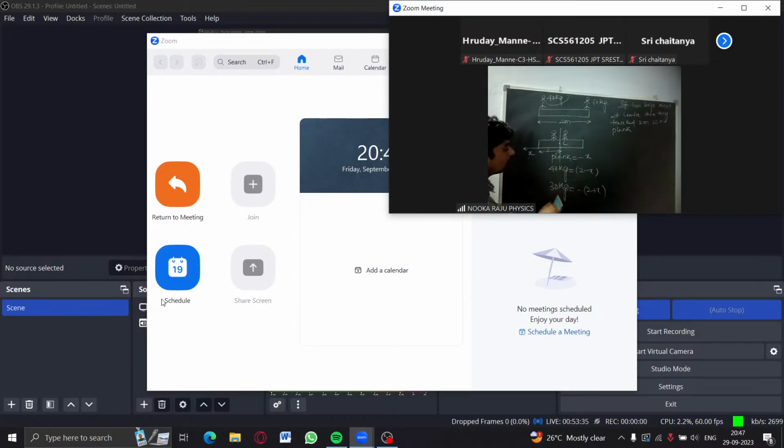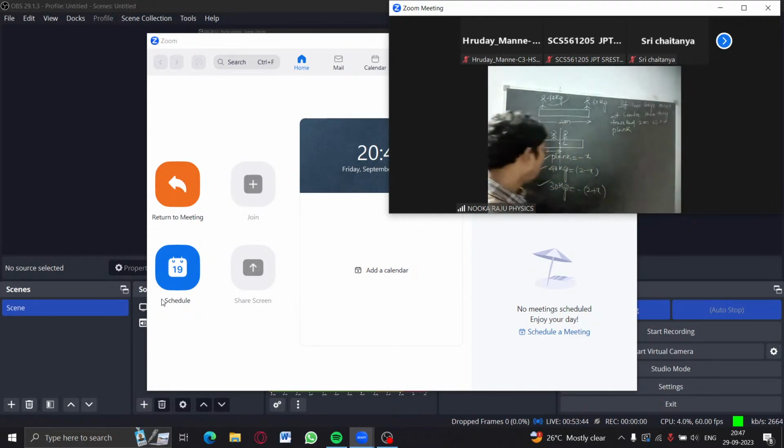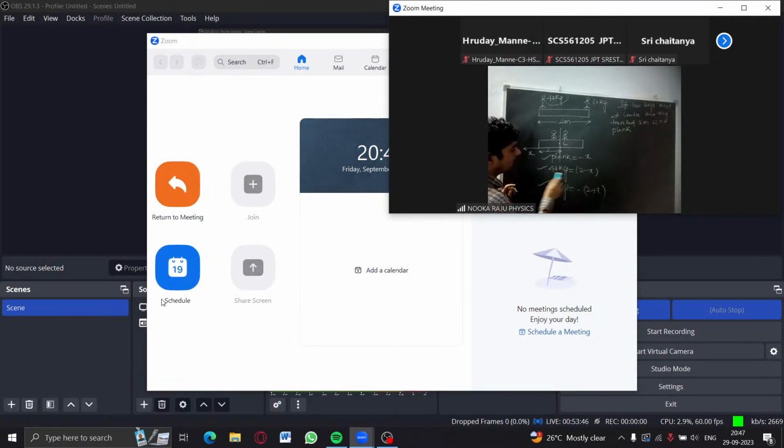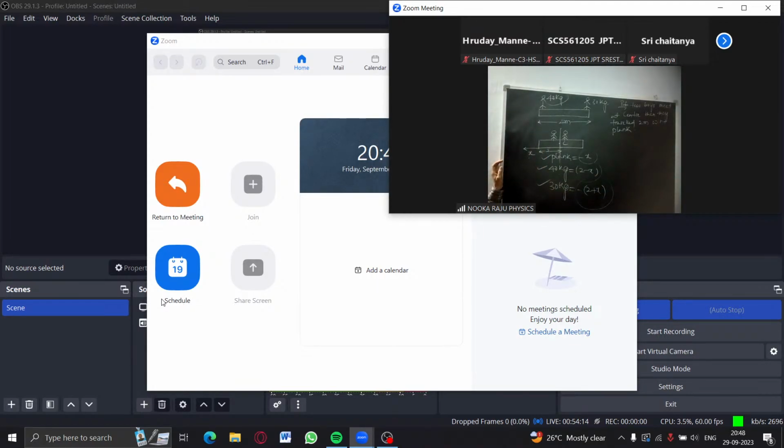Right? So this is very important. Here, what are the displacements of the 3 components? The plank covers minus x. Coming to the next one, the 40 kg man covers 2 minus x. And coming to the next one, this is 2 actually. What about minus of minus plus x? So here minus of 2 plus x. This is very, very important. So what is minus x? What is 2 minus x? What is minus of 2 plus x? Try to understand. This is very important. Right?